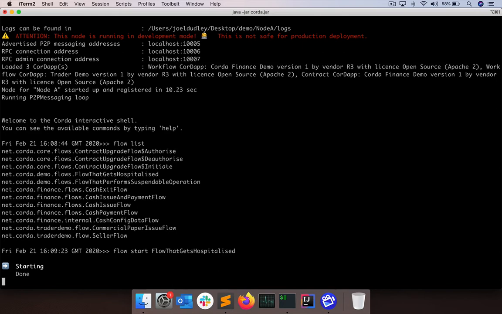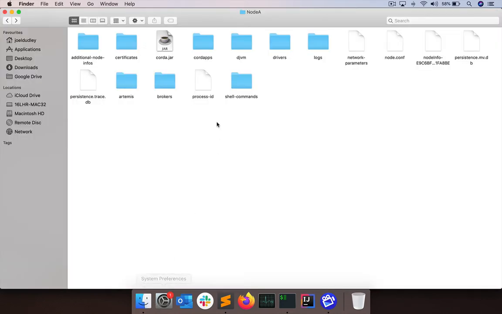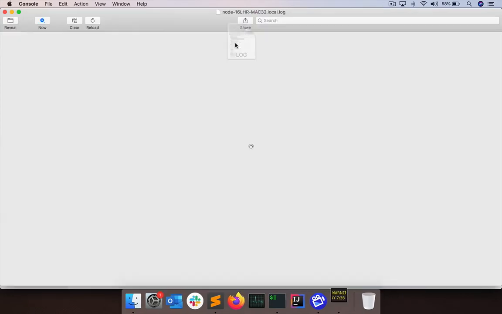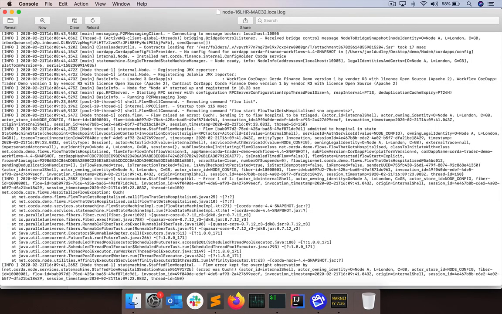And what we'll actually see is that this flow doesn't return. And that's because it's actually already been sent to the flow hospital. And so I can show you that by jumping into the node's logs. And here, if we look at the bottom, it's rather small, but we can see there's a flow hospitalization exception that's been thrown, ouch, and the flow has been sent to the flow hospital. So we can see here, flow error kept for overnight observation by this staff flow hospital sedation nurse. So the flow will be kept there, and then it will eventually be retried.